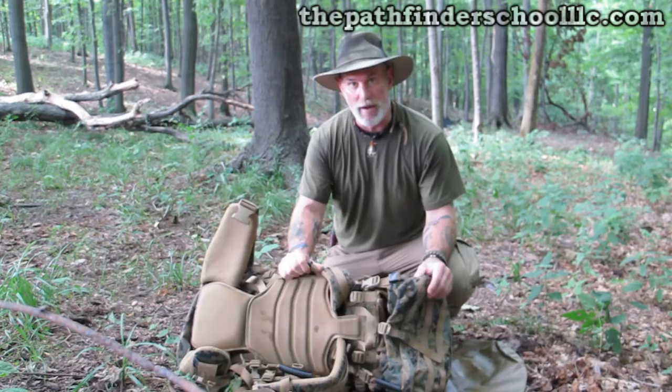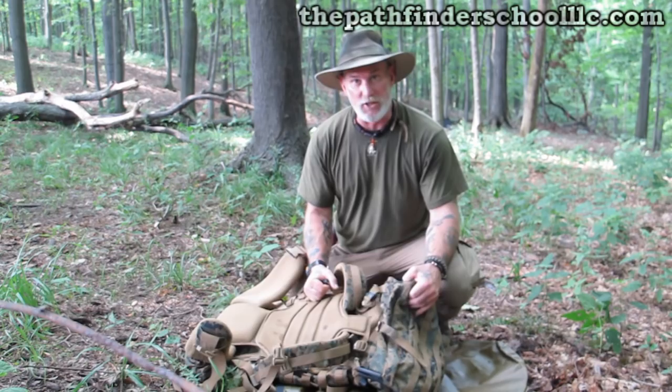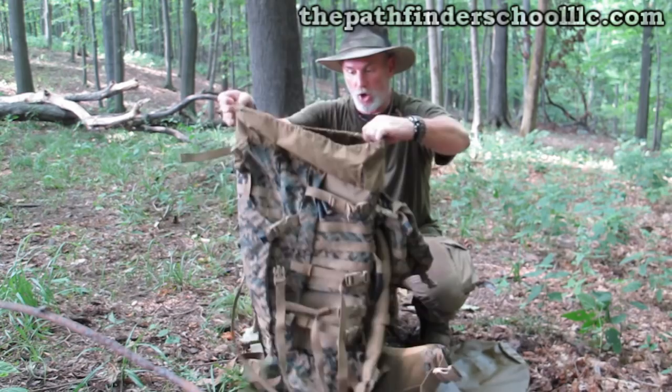It's more of something you'd see on an Arcteryx pack that costs $400 or $500, not a pack you can get off the internet for $150 or less, depending on the condition and where you buy it — whether it's on eBay, Amazon, or from an army surplus store. These are a surplus-style pack now, so you're probably not going to get one brand new — it may be slightly used.